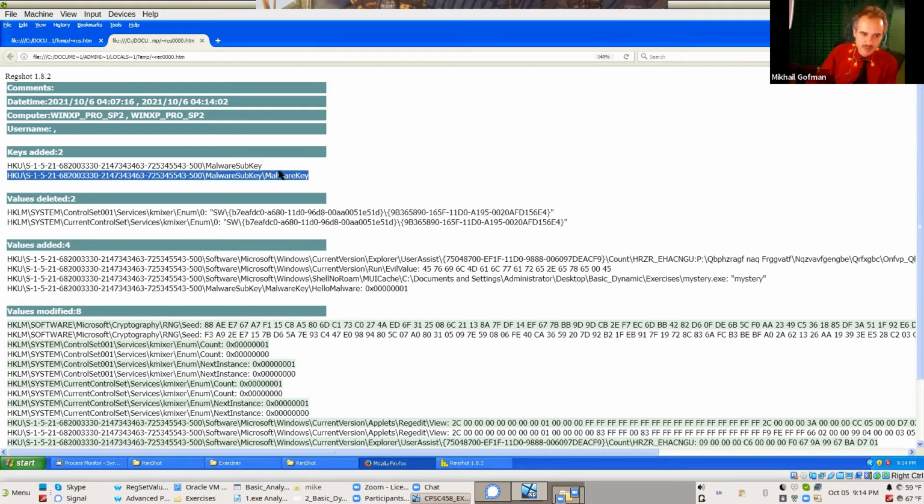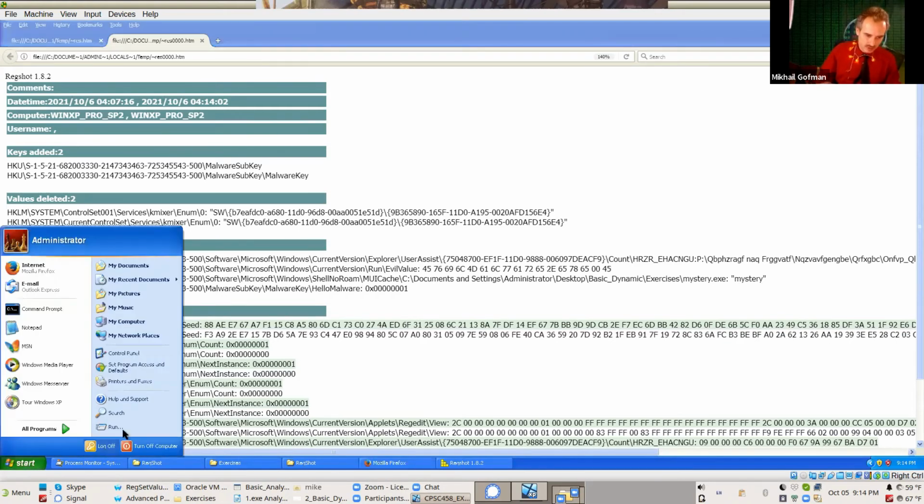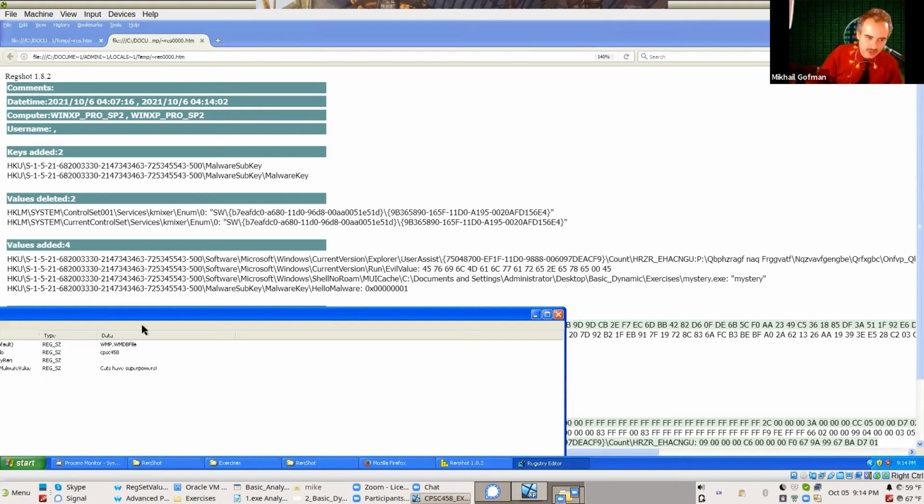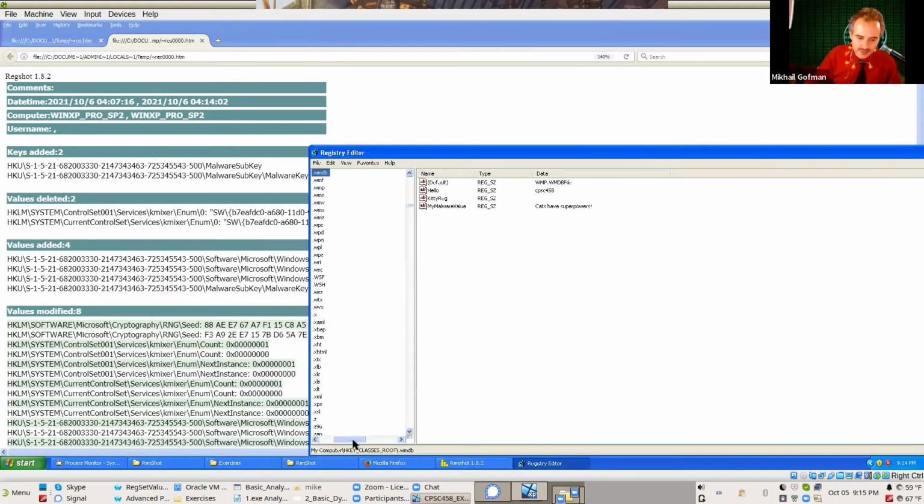It says they've been added to HKEY current user, that path, and malware subkey. Curious. So I wonder if it is still there. So I can run regedit and I can try navigating to that.